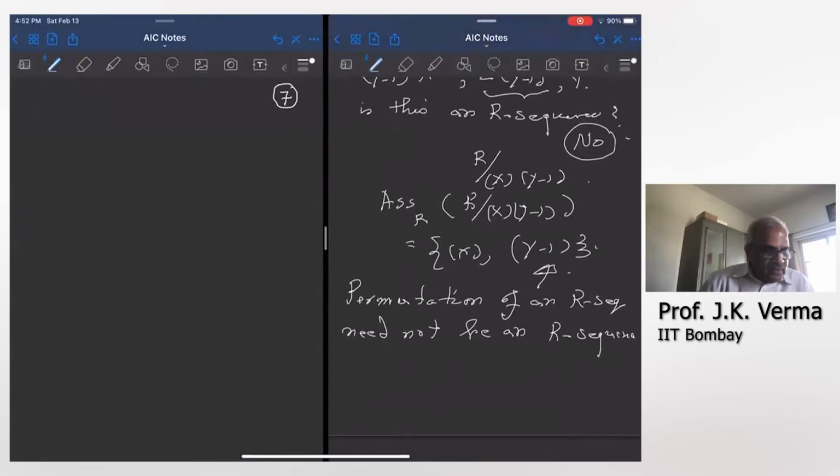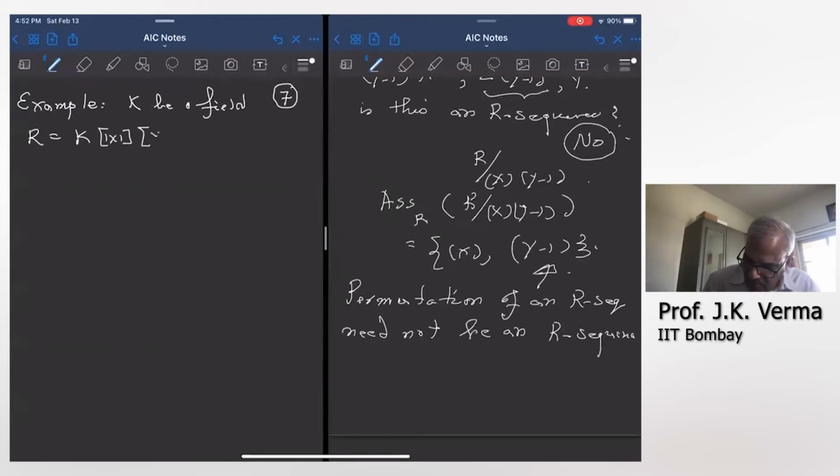Okay. Now let's look at another example. Let K be a field again, and R equal to, take a power series ring in one variable, and then take a polynomial ring.